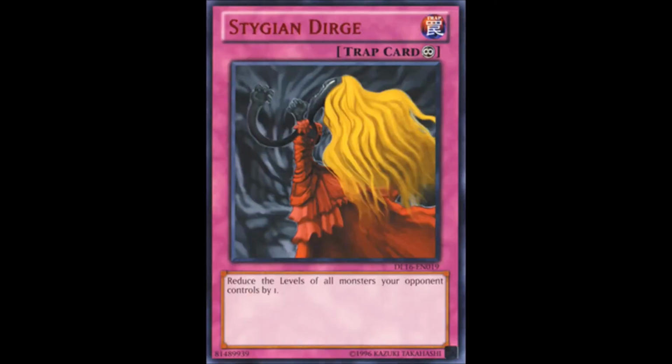And the last card is Stygian Dirge, a continuous trap card which allows you to reduce the levels of all monsters your opponent controls by 1. Never do I see a card that screams pointless as hard as this one. The only purpose of this thing ever existing is to blow up level 1 monsters, so basically a counter to Mech Lords. Nothing else.